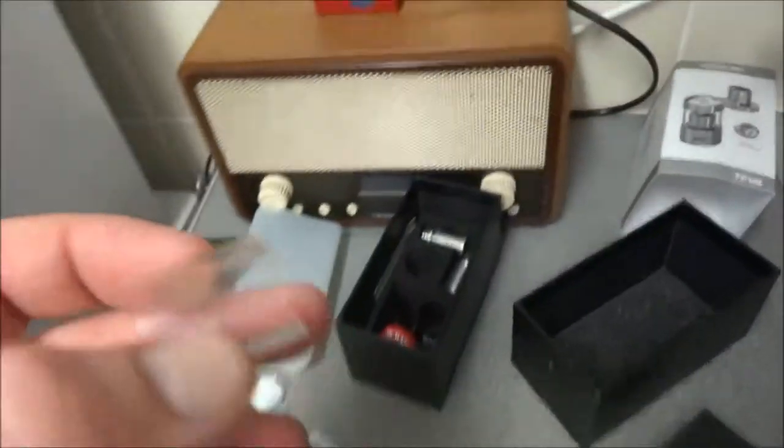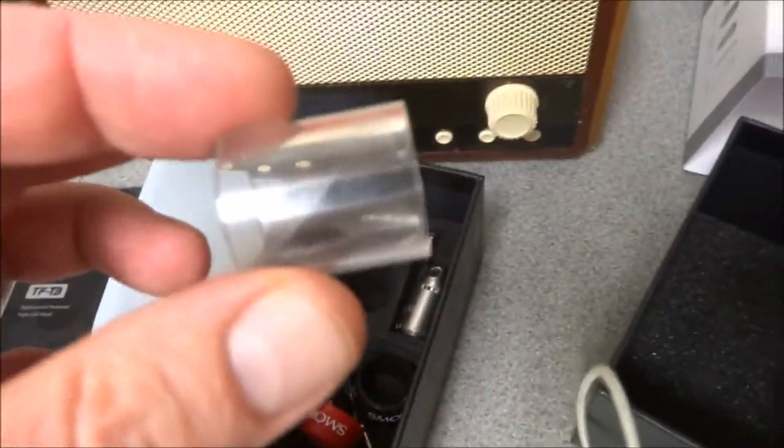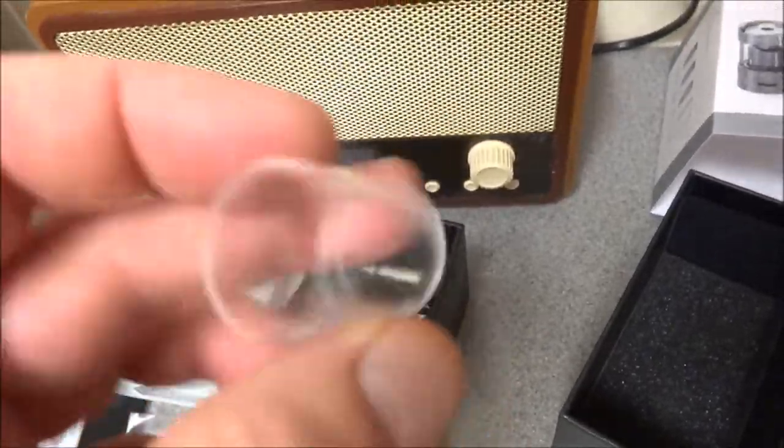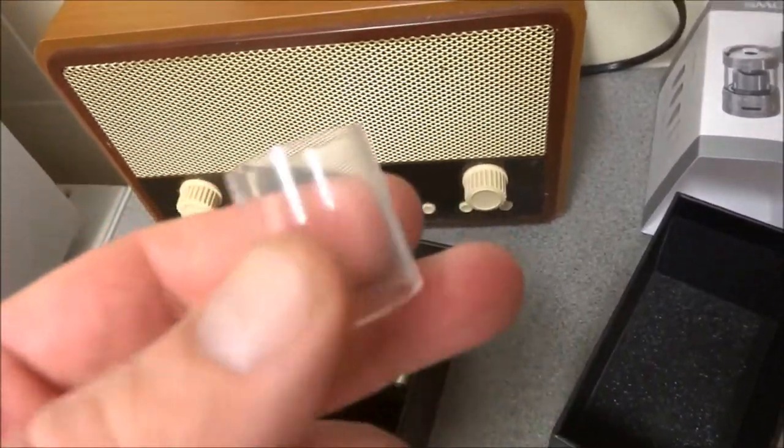It did crack. But there was a spare one in the box, and I put that in and I've emailed Sigelei. I may be getting another one of them. But they're fairly cheap on eBay or anywhere else. You can probably find them. They're fairly cheap anyway.